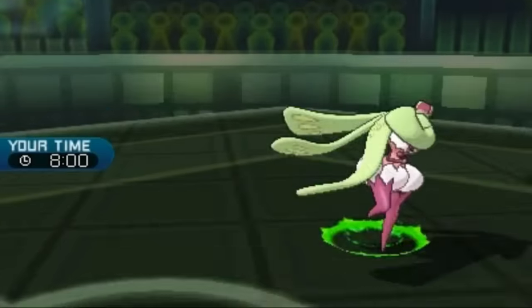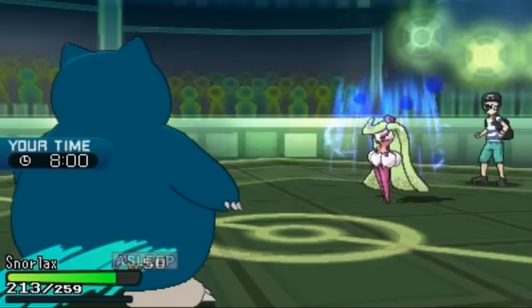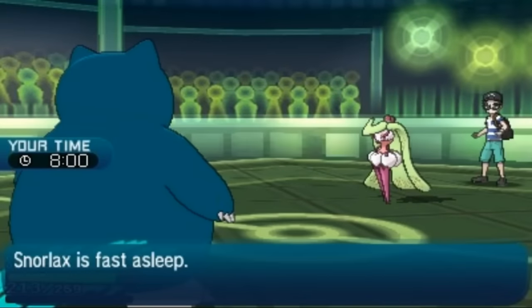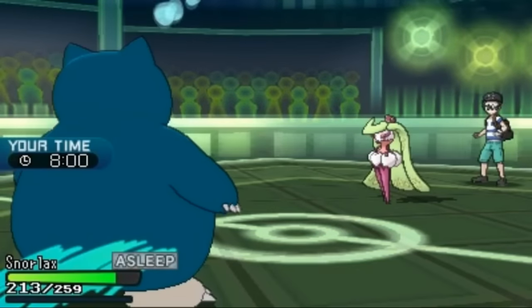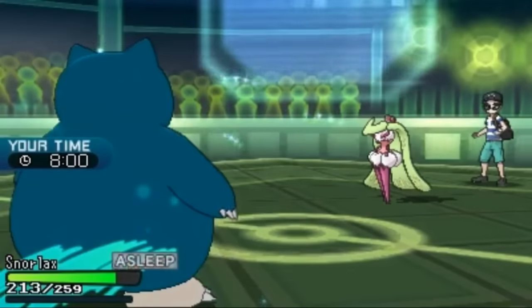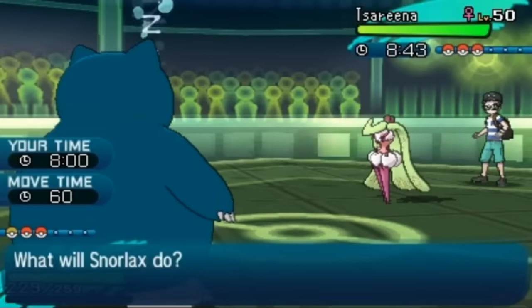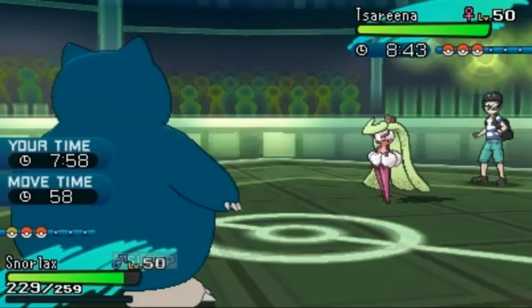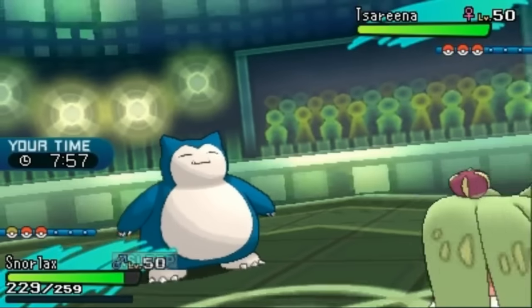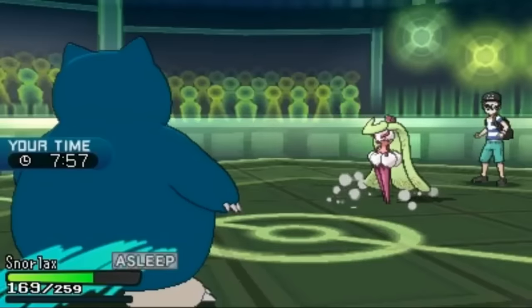Leaf storm. Leaf storm? That did about the same as Moonblast. Oh my god. He has nothing to take out my Snorlax. But he actually doesn't have anything. This is also why I don't run Curslax, because it just takes so long. Battles last forever.